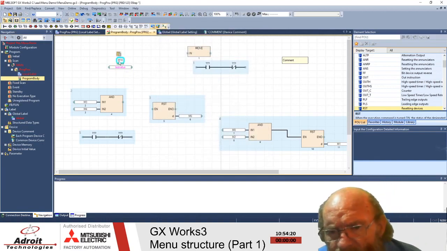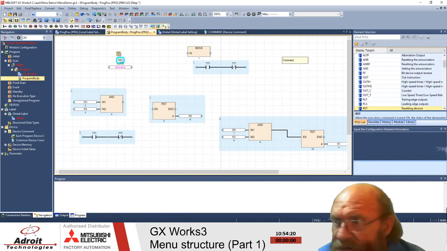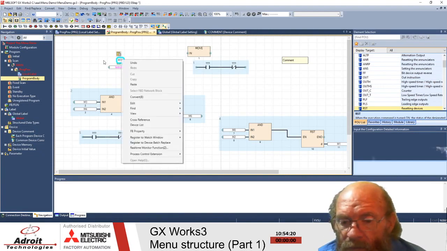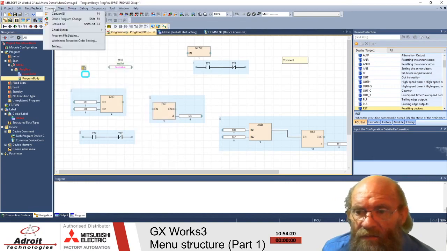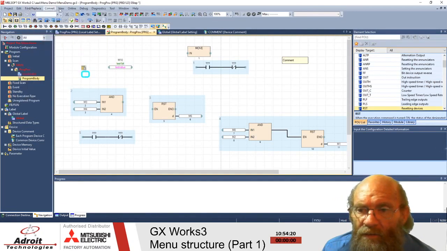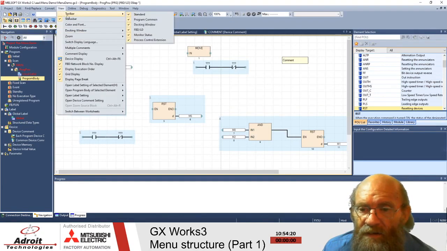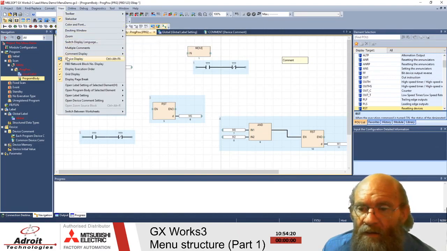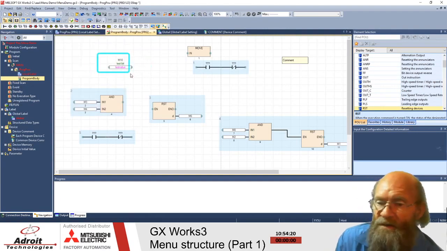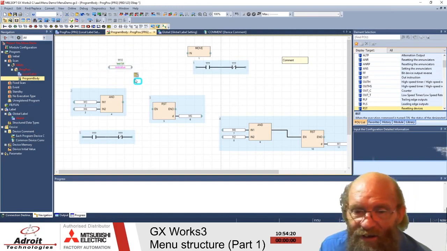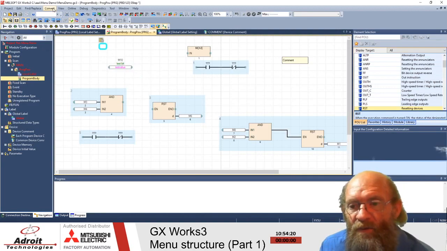Okay, why can't I see my comment now? What am I missing here? Control extension. For some reason I can't see my comment, but I'll come back on that just now for us. Okay, this is obviously just something that I didn't enable at this moment in time. That is Control 5, so I should be able to see that. Okay, I'll get back to that. If somebody can throw me a hint there, thank you. I'm not going to bother about that right now. Let's move on with the rest.